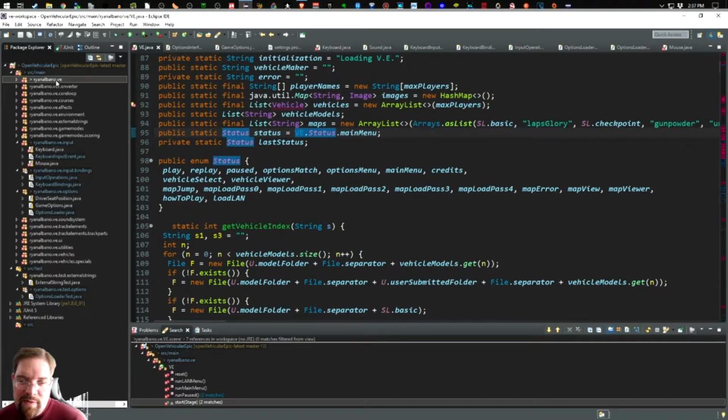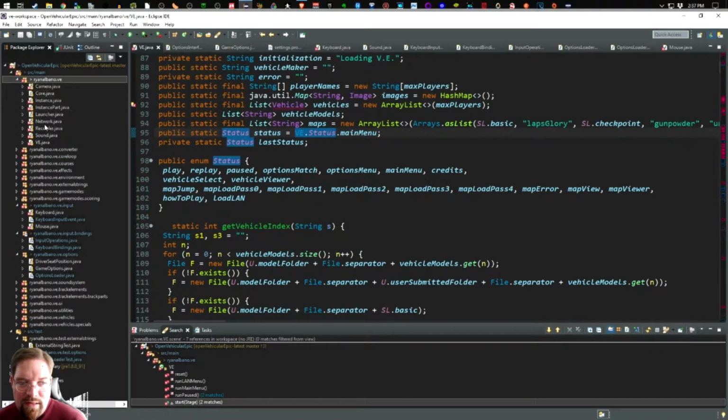By putting it up in the top level package along with VE and stuff, you signify to the developers that this is important and this is prominent and it's used by a lot of different things. You kind of imply that even without necessarily having to say it per se.